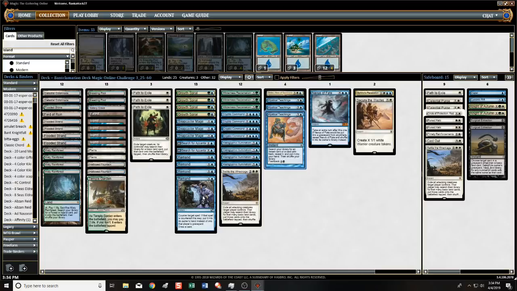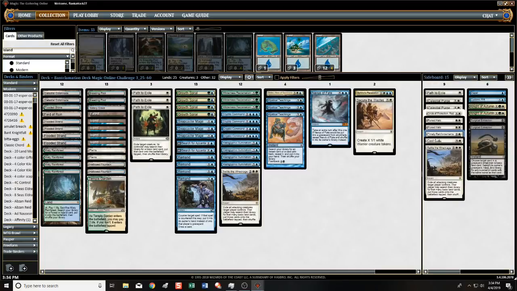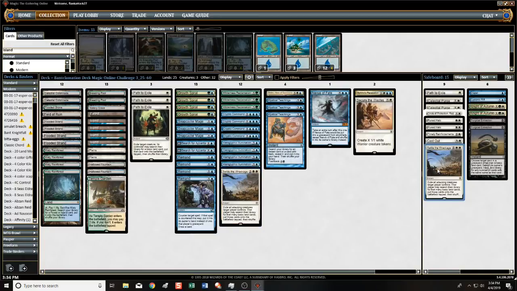We also, with white, get access to all of these sideboard cards like Celestial Purge, Ruined Halo, Timely, Cast Out, which is a card we can search for with Mystical Teachings as like a catch-all to get rid of Planeswalkers or enchantments, something like that. And we also get Settle the Wreckage, 1 main, 1 in the board, which is actually an instant speed board wipe that is kind of lacking in the Sultai lists.